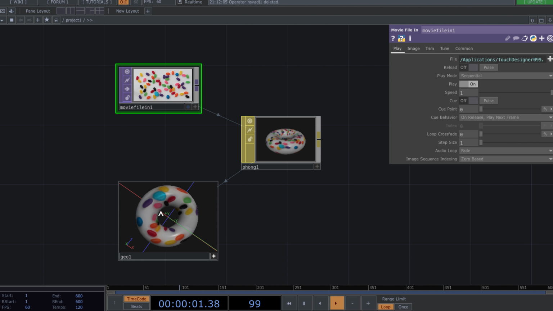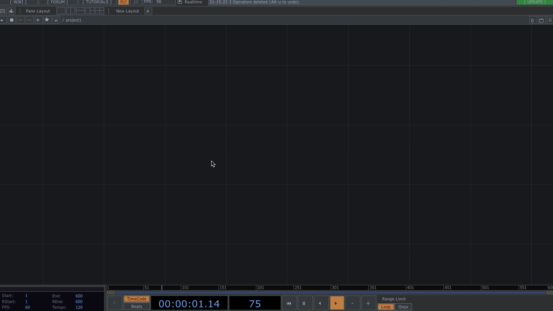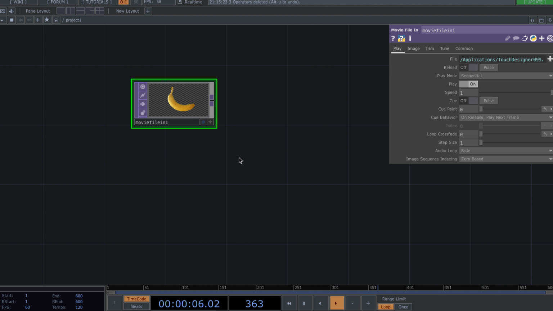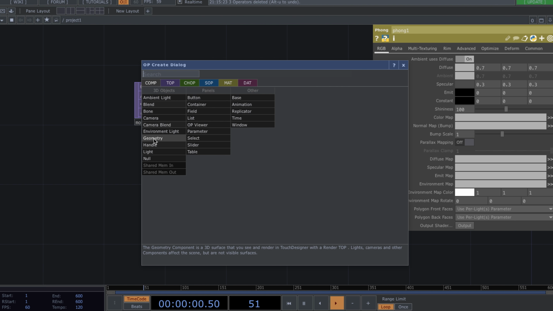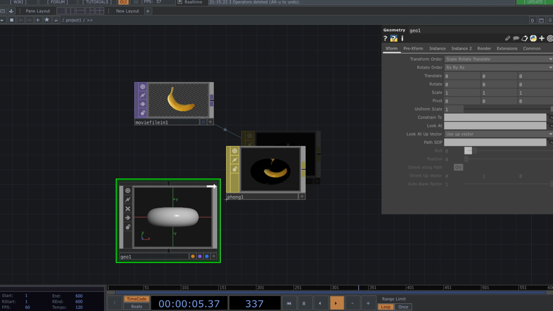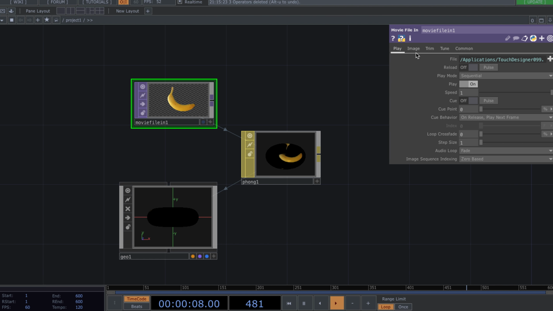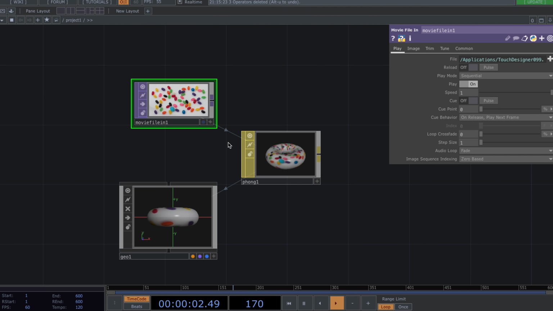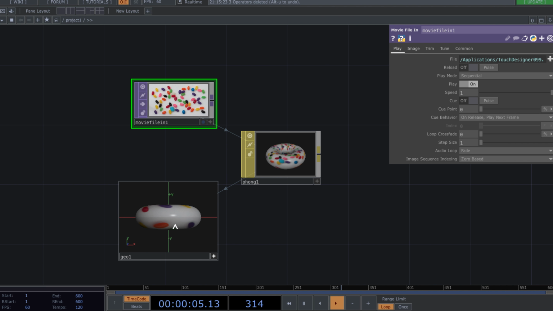So if you can show that to the rest of your group, if you can build that again, so build that a couple of times, so you can delete it and then go movie file, then phong, and then geo, and drag that one on there, drag that one onto there, and then change that to be jelly beans JPEG. We're back to where we were before.